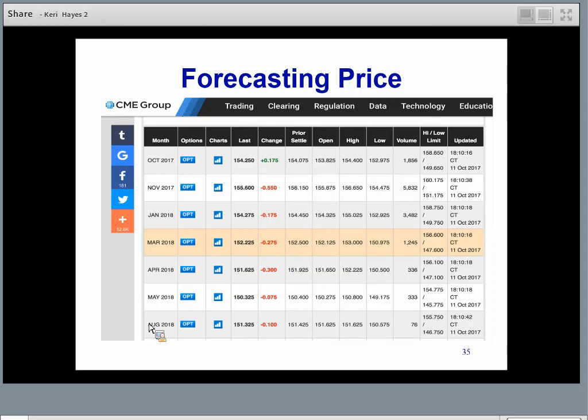You can also look at the volume there. Under the volume column, you see, for those November contracts, November tends to be a pretty popular month for feeder contracts, 5,832. So that means on a daily basis, that's the amount of transactions that are being made. Again, that's a good thing because it helps the market reflect the market conditions, the more people that are participating in the market.